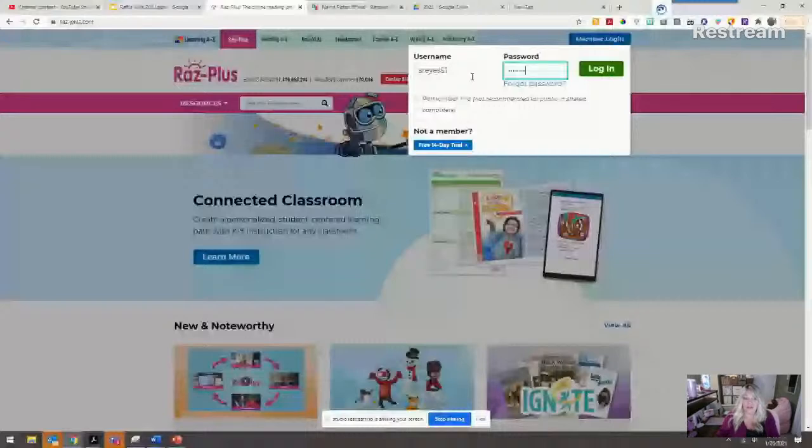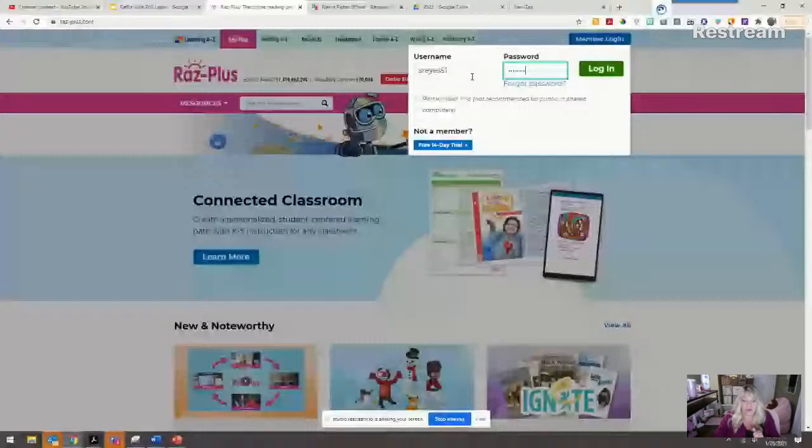Here's how easy it is to use RAZ Plus. If you are looking for some literacy resources to use in your classroom, we've got them. We have over 50,000 literacy resources, and we make planning and using them easy. One of our most popular resources are our leveled texts. So if I come down here to my leveled text drawer and I click on all leveled books, you'll see that I have about 2,600 plus leveled texts on 29 different levels that I can pick from.